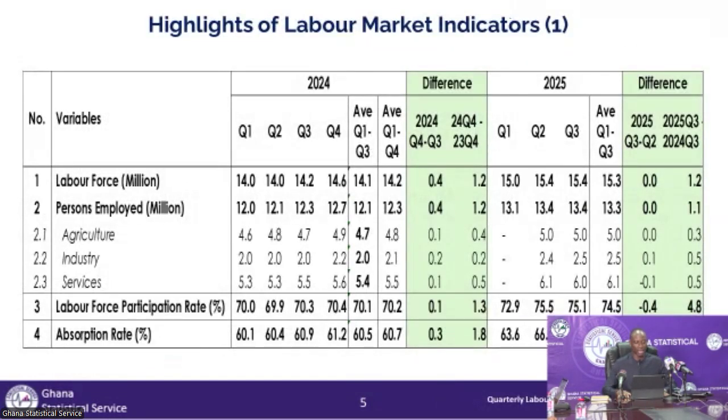So first, I would want to talk about the size of the labor force and employment trends. Across the first 3 quarters of 2025, more than 15 million people were in Ghana's labor force. Importantly, employment increased over the period. By Q3, we saw more than 300,000 additional people who were employed compared with Q1.